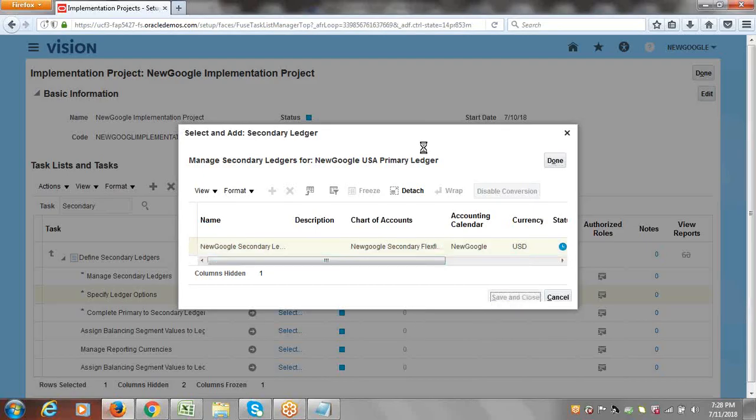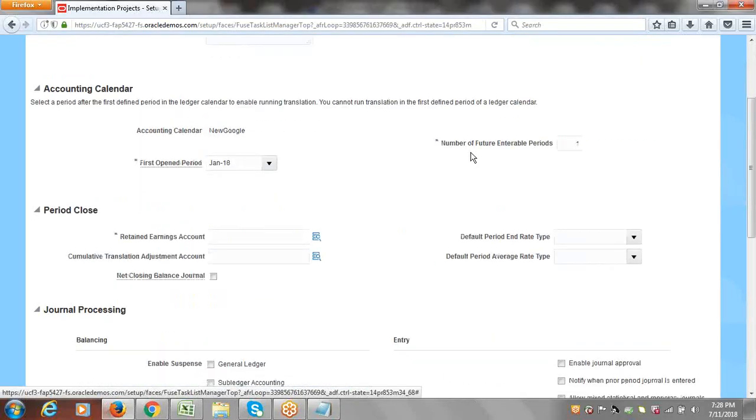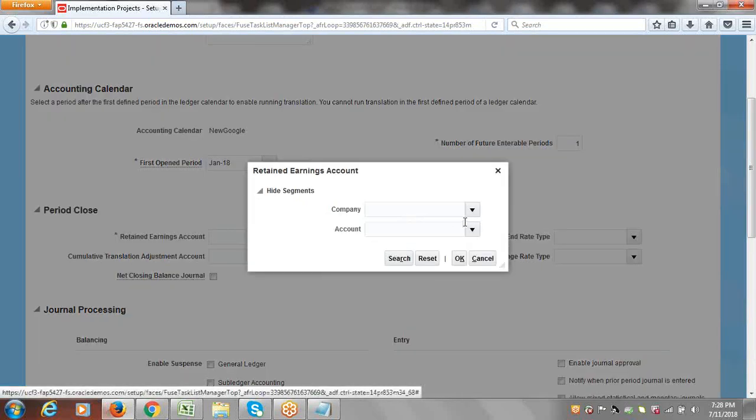Right, select, say save and close. Select accounting code combination. Okay, select account code combination, only company and account, these two segments we have. So company, say 1000.